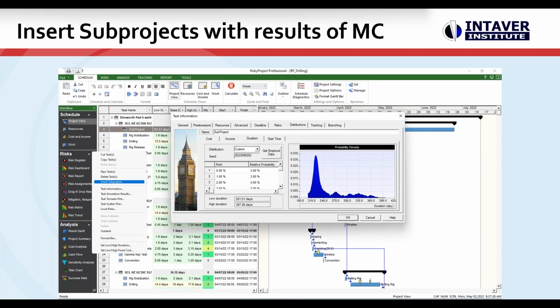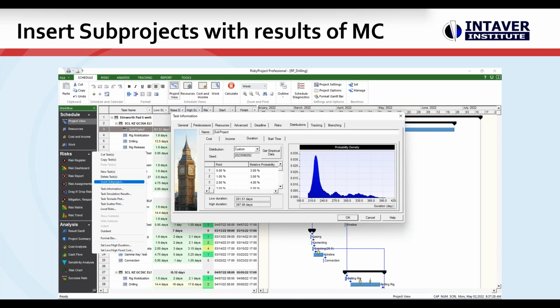One of the things that we've done is to create what we might call a master project with subprojects. What this allows you to do is to run analysis on smaller subprojects within your master project and insert the results of those Monte Carlo simulations as an activity that can be linked to other activities within a larger schedule.